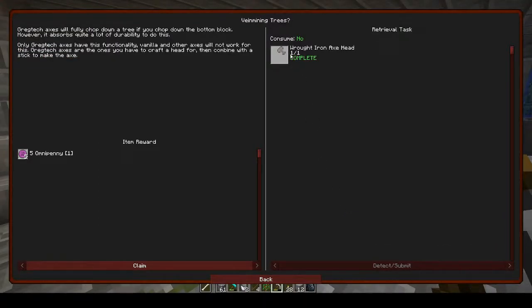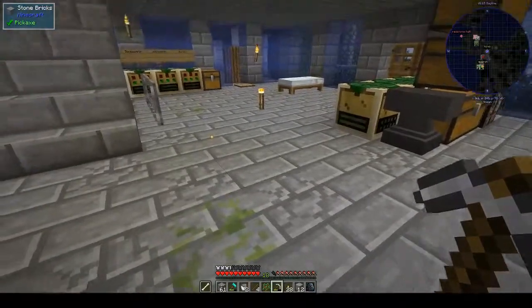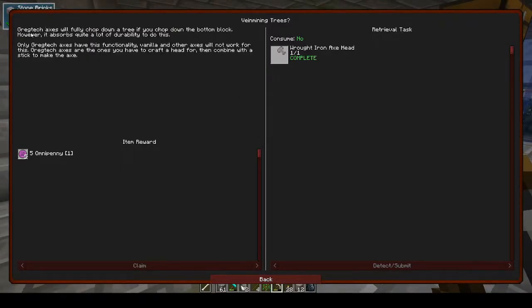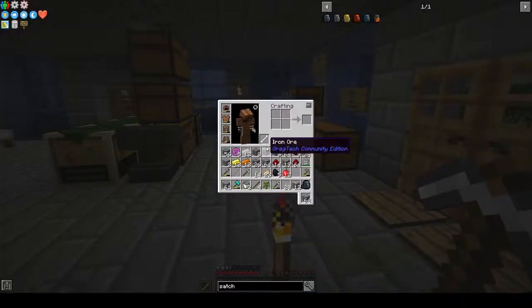Oh, I did this. I made the wrought iron axe head, but as I said, it doesn't seem to work properly. Because let me just double check and read it. GregTech axes will fully chop down a tree if you chop down the bottom block. However, it absorbs quite a lot of durability to do this. Only GregTech axes have this functionality. Vanilla and other axes will not work for this. GregTech axes are the ones you have to craft a head for, then combine with a stick to make the axe. Okay. So, do I still have it with me, or did I take it out?